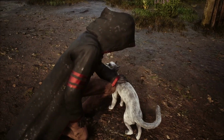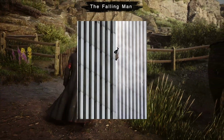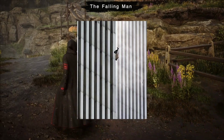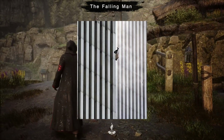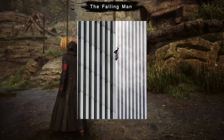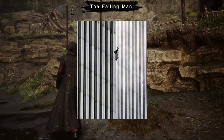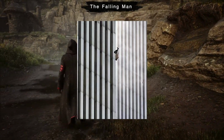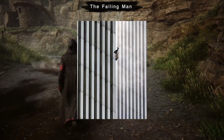The next entry is about the falling man, a photograph that comes with a content warning due to its graphic nature. This powerful and controversial image was taken by Associated Press photographer Richard Drew on September 11, 2001. It depicts an unidentified man falling from the North Tower of the World Trade Center during the attacks in New York City. The man, trapped in the upper floors, either fell while trying to find safety or jumped to escape the fire and smoke. The photograph was taken at exactly 9:41 a.m.